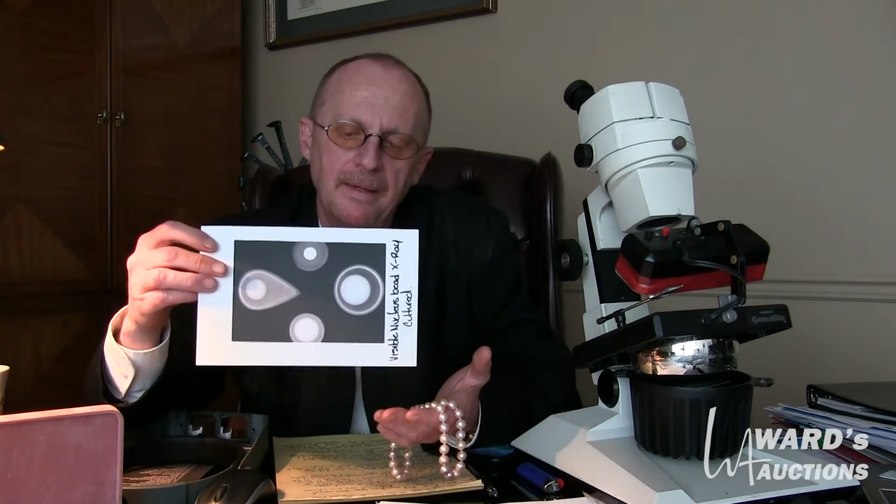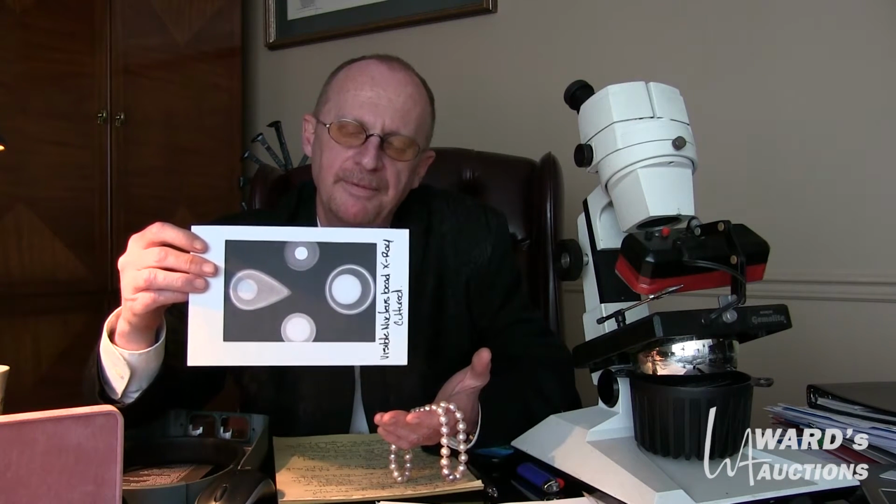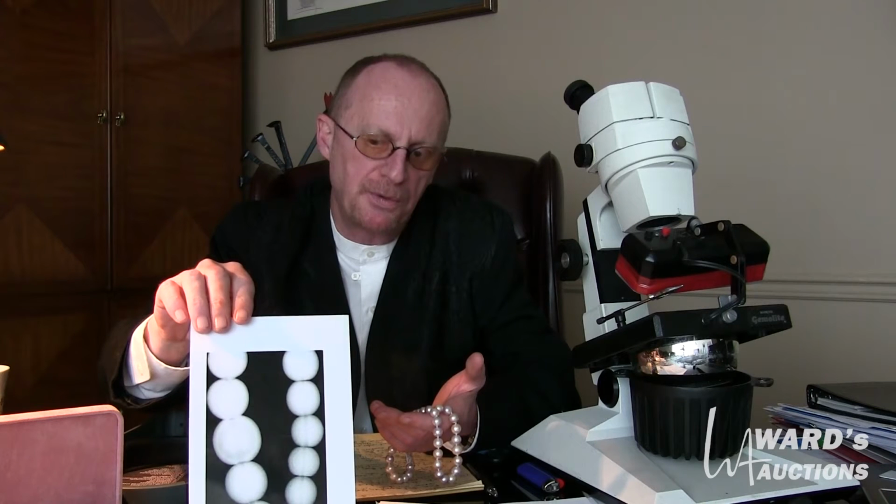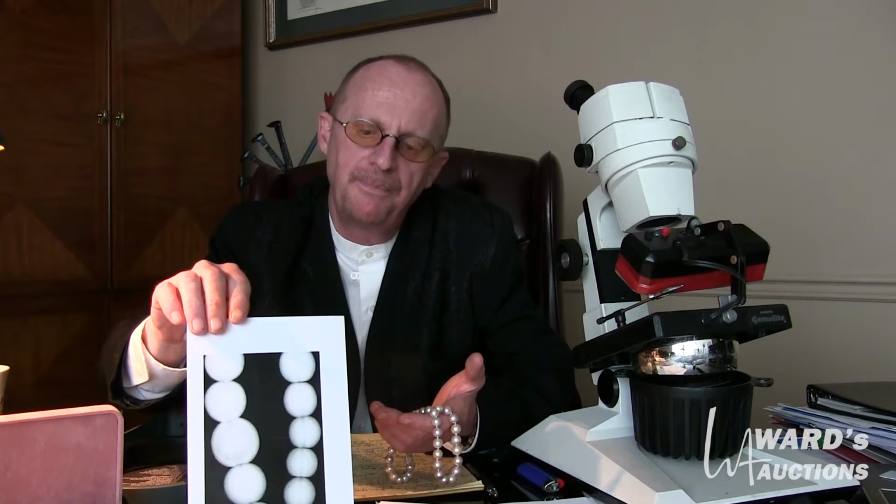I have a picture here of that. That's a bead inside of a pearl, and then the nacre is allowed to grow around it, normally for a period of 3 years, but sometimes 2 years if the vendor is cheap or trying to get ahead. This is a picture off the internet of a natural strand. The only thing you can see is the drill hole. There's no bead, there's nothing inside of it. It's just consistent throughout.